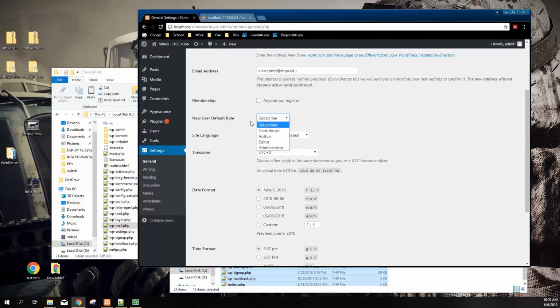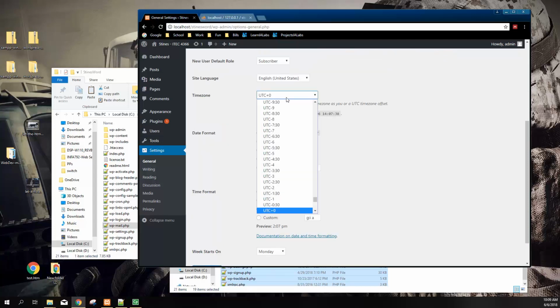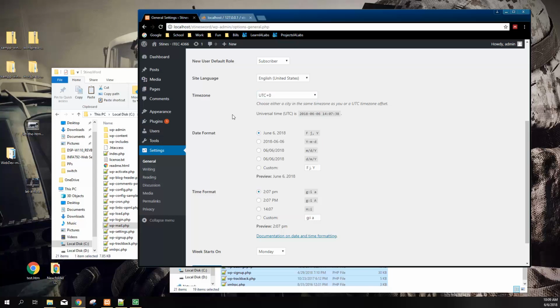So, different ways to gate access to WordPress and what your users can do. Probably just want to leave it at subscriber. That way they have the least amount of privilege. You could change it to time zone offset. I think we're like -5 or something in US, but it shouldn't be an issue here. Just for what we need to do it.